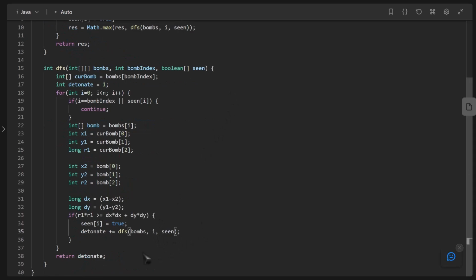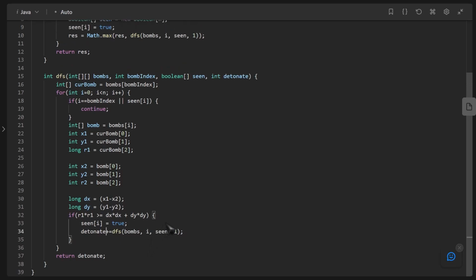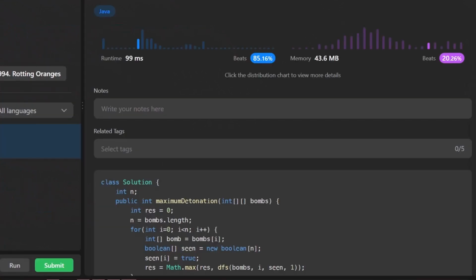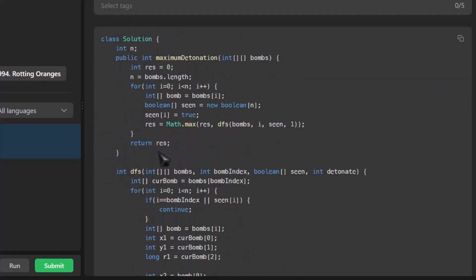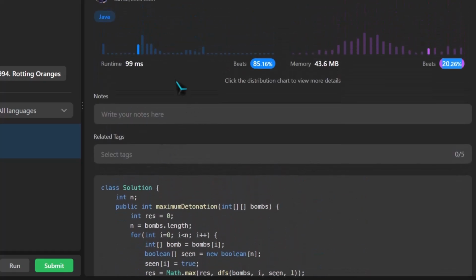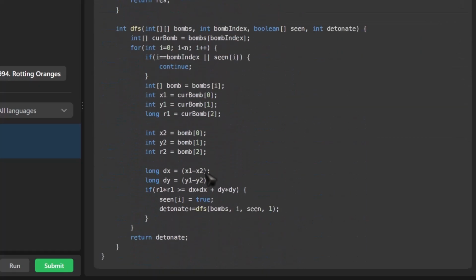So this way we can also solve this problem. It doesn't matter whether we pass it, because at first I passed it and tried to check. So let's submit it and check how fast it is. From here you can see that the solution is very fast. It beats 85%, and the memory usage is also good. It's not bad, a fairly reasonable solution.